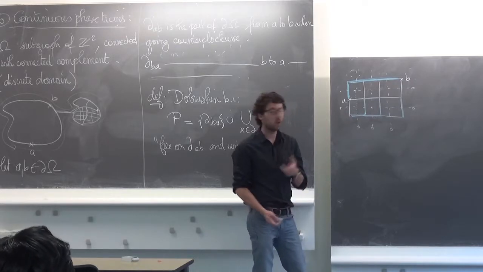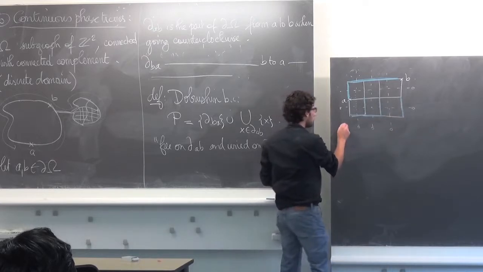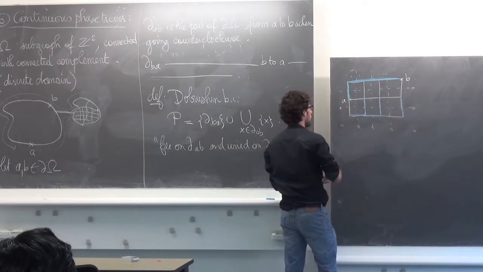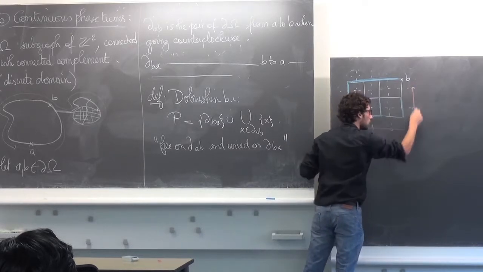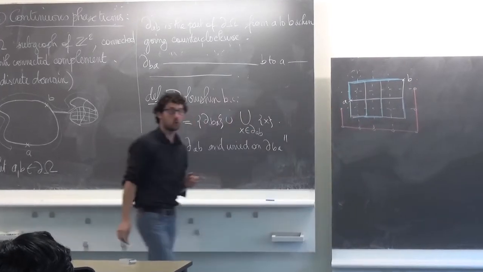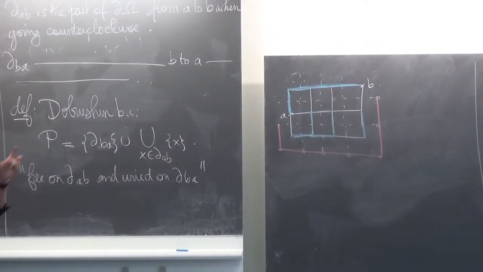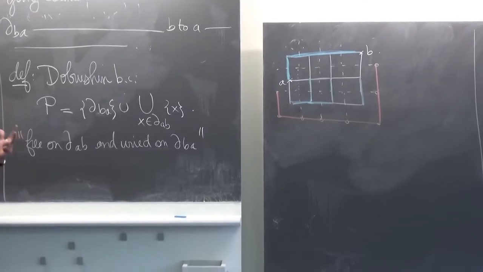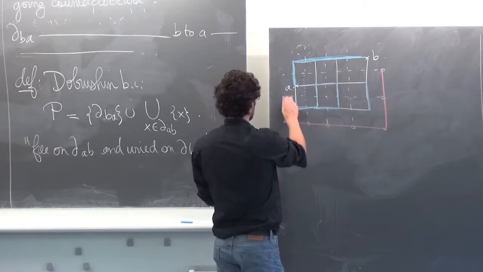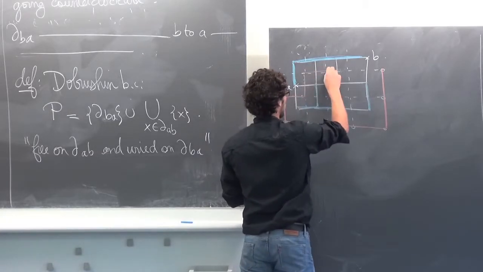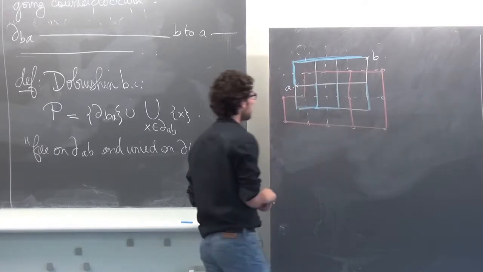What I could do to enforce somehow the boundary condition here to be wired is to add these two vertices and to declare all these edges as open in the dual configuration. I didn't change anything to the structure of my graph inside. It's just pictorially going to be nicer like that. Now, let's finish by drawing the rest of the configuration, which is something like that.